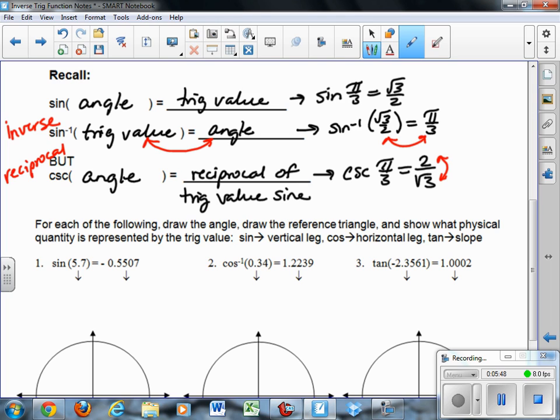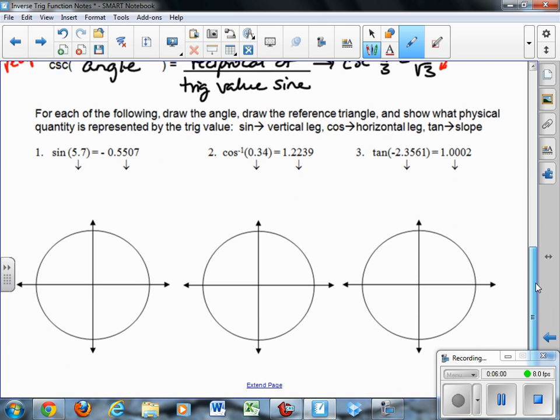So you need to know all of these so that when you see numbers like we have below, notice I don't have any pi's or any fractions, so it's really hard to tell just by looking whether these are trig values or whether these are angles. Now I'm going to do these problems one at a time, and what you might want to do is see if you can draw it first and then pause it and see if you get the same answer I get. So on all of these, what you're going to do is draw the angle.